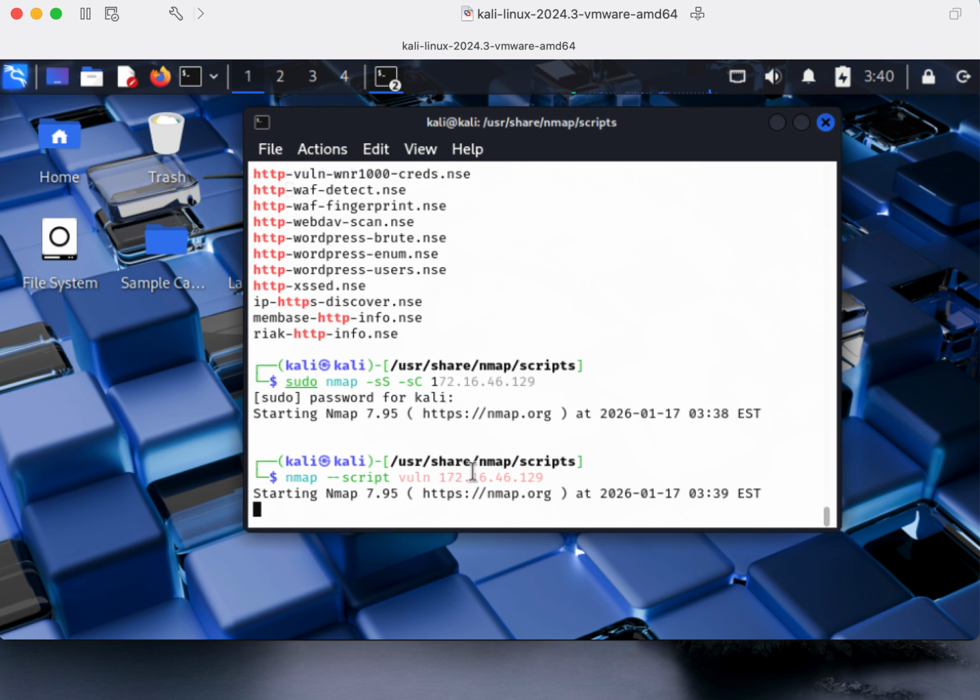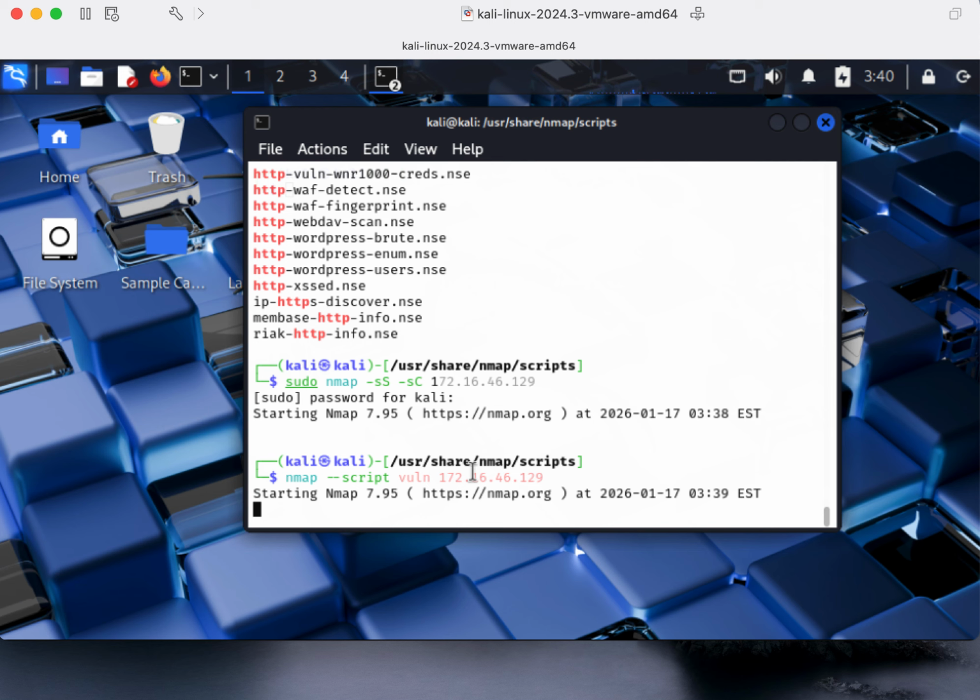It will take time because it is using a full vulnerability scan. Here you have many results. It does a real scan on our target machine with vulnerability scripts.